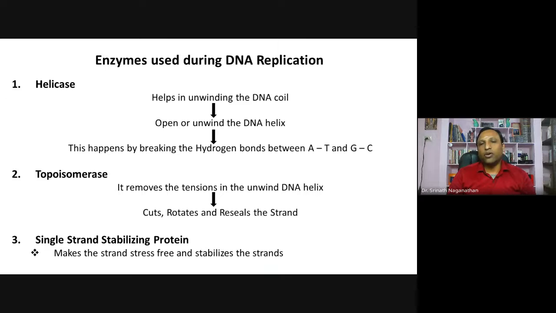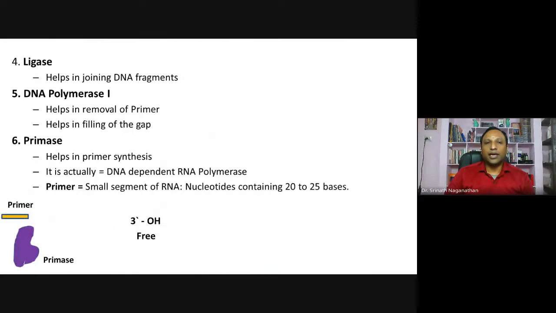Single-stranded stabilizing protein, or binding protein. This makes the strand stress-free and stabilizes the strand during the replication process. Ligase. Ligase helps in joining the DNA fragments. Basically, it helps in joining the Okazaki fragments. DNA polymerase 1. It helps in the removal of the primer. It also helps in filling up the gap.